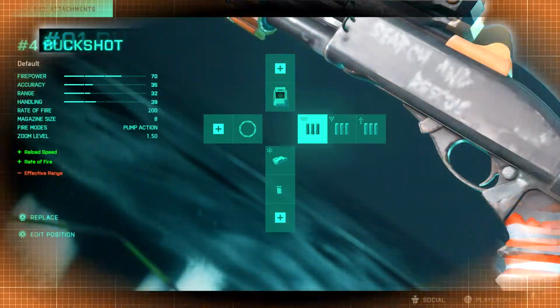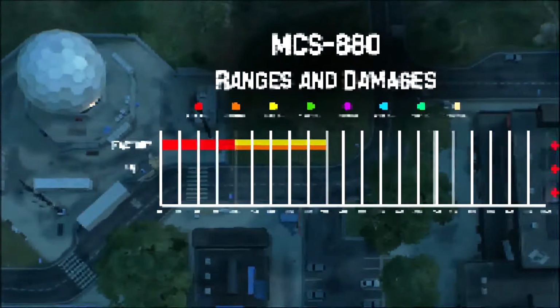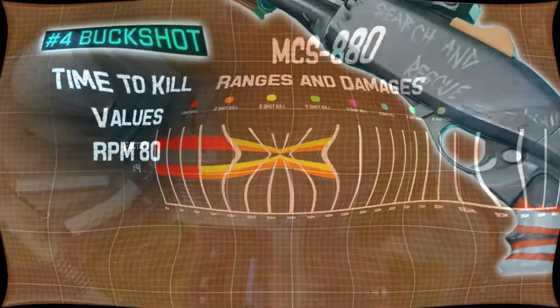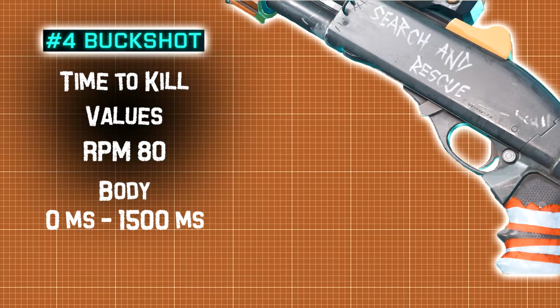This shotgun has a variety of ammo types that have different effects and different ranges. First, we have number 4 buckshot, which claims to increase our rate of fire and reload speed while sacrificing effective range. While it doesn't make us reload or shoot faster, the range is definitely reduced fairly heavily from our base ammo. We can now only reliably get a one-shot kill out to 15 meters, and that's a 25% reduction in range. These shells also fire at 80 rounds per minute, which gives us a TTK of 0 at a one-shot kill, 750 milliseconds when needing 2 shots, and 1500 milliseconds for a 3-shot.